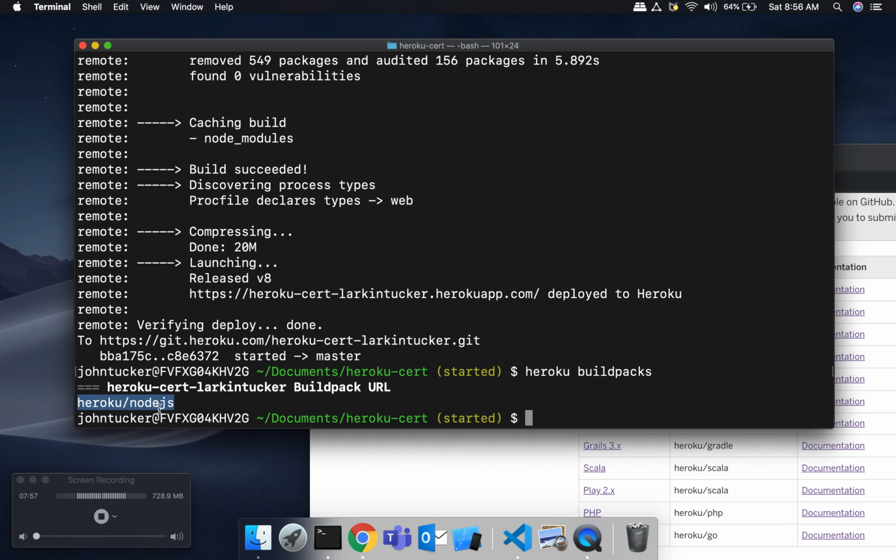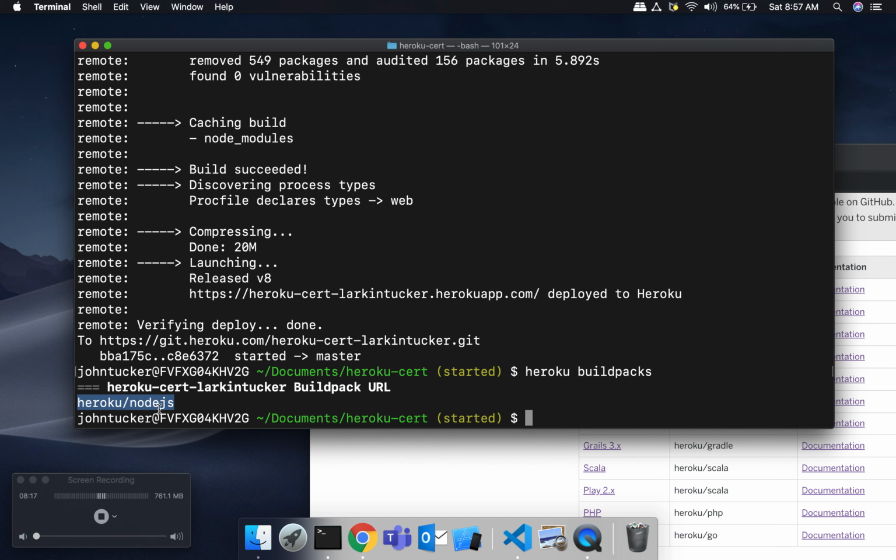Okay. Now it turns out you can also have more than one. A couple things. One is when you create your app the first time, it auto-detects and sets it. Later on, there are some command lines involving heroku buildpacks where you can change it after the fact, right?